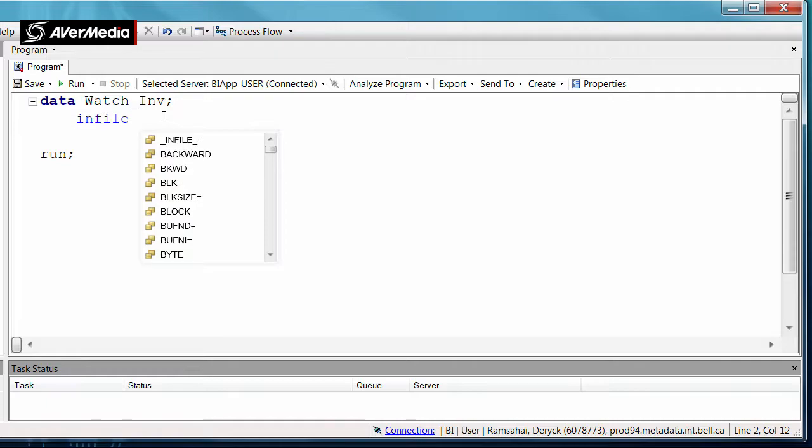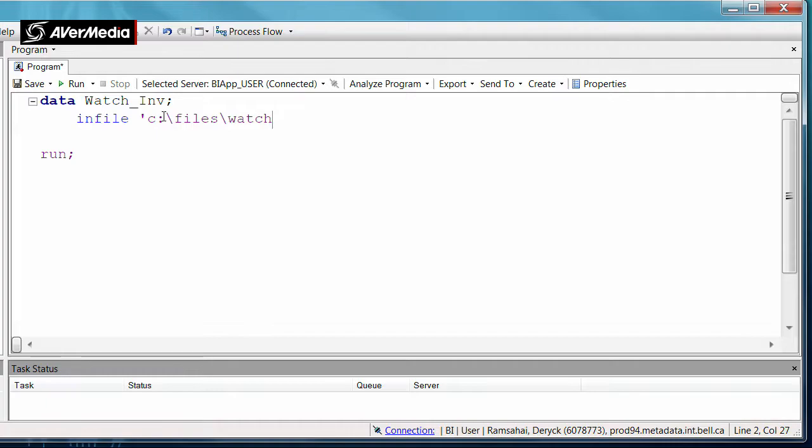So if you're using 9.4 on your home computer, maybe you've saved the file in your C drive, underscore files underscore watch inventory dot CSV. This is typically how you would indicate the path of where you've saved your CSV file.